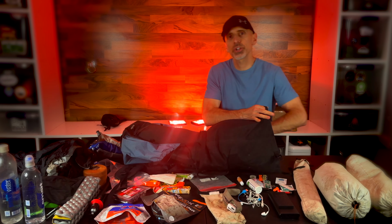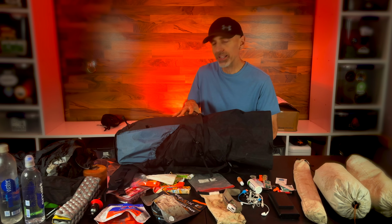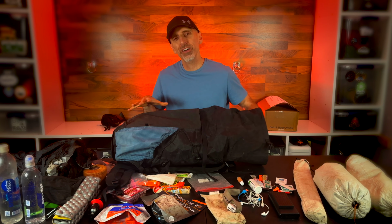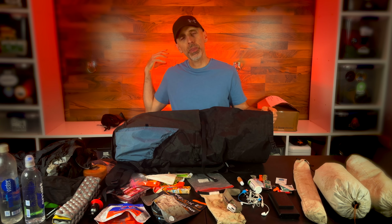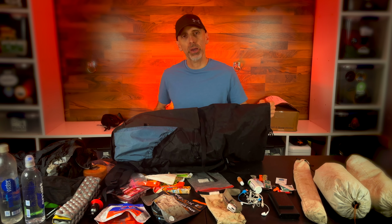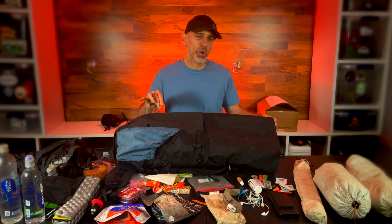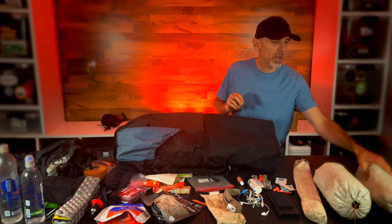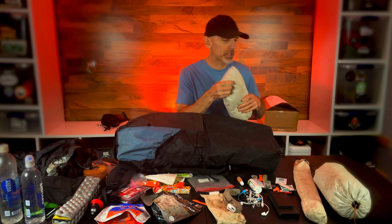Now you want to make sure that your backpack and your bag like this is really waterproof, because on the bottom of it, if you have back sweat, you could actually get your gear wet from that back sweat going into your backpack. I don't have that problem on this one because it has a frame, less back sweat, and it's waterproof x2. The next thing that goes into my backpack is my Warbonnet Ridgerunner bridge hammock.